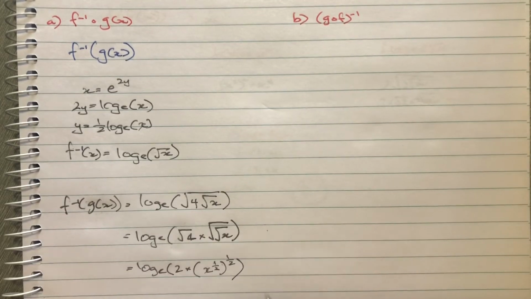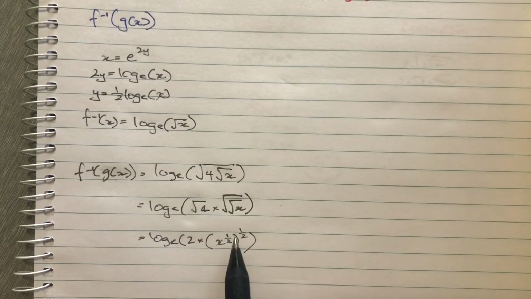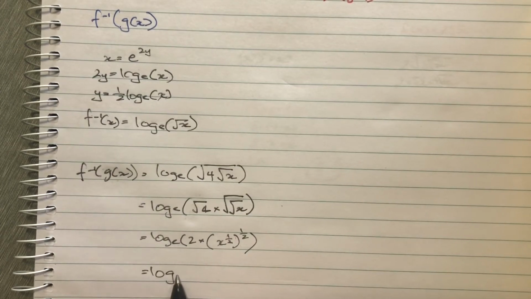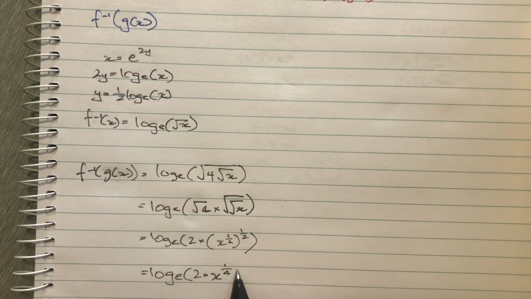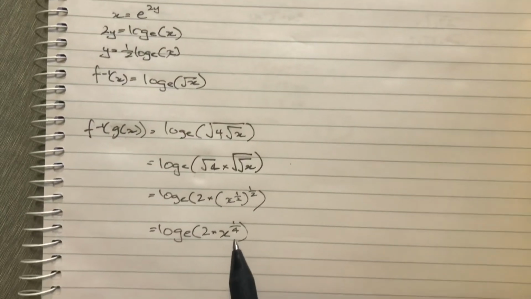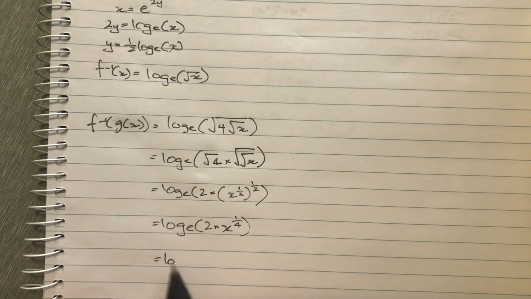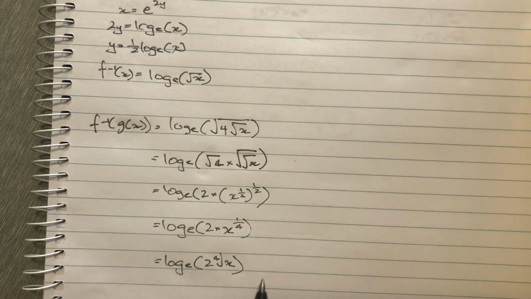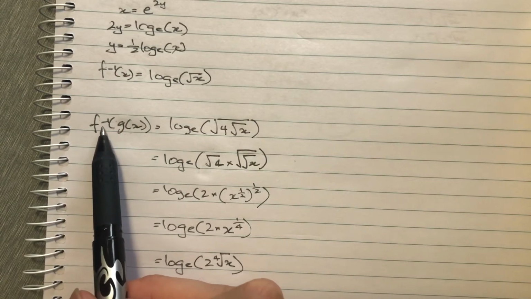So now hopefully we can use our index laws and see what this ends up coming out as. So remember, with your index laws, you're timesing this by that. So we're going to end up having 2 times x to the power of 1/4. Now, x to the power of 1/4, we can change that into root form as well, except it's not going to be a square root, it's going to be a 4 root, or however you say it, I'm not even sure. There we go. So we're now finished. That is the rule for the inverse of f of g of x.